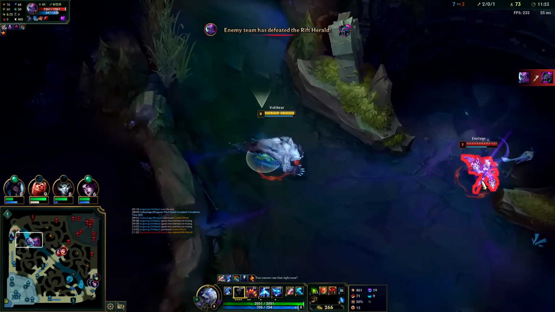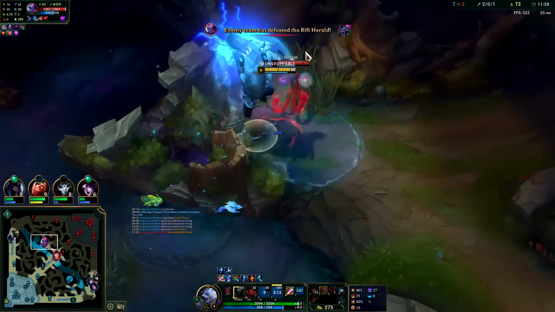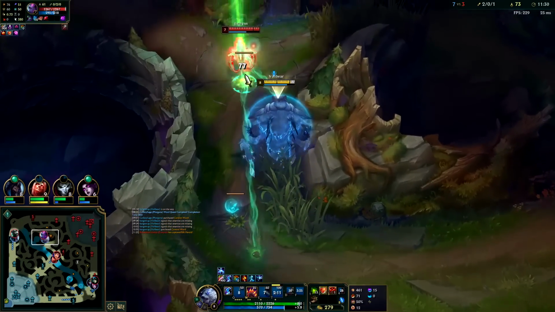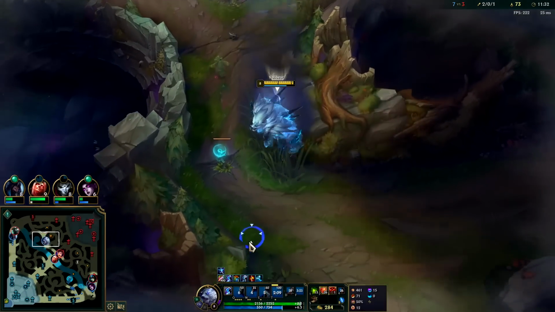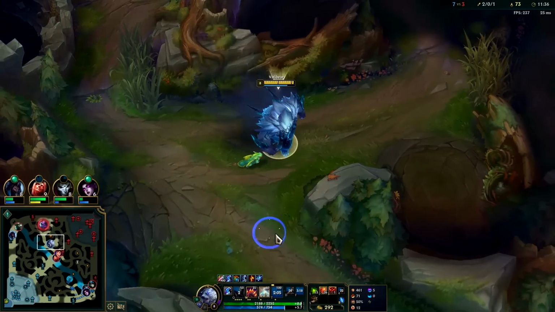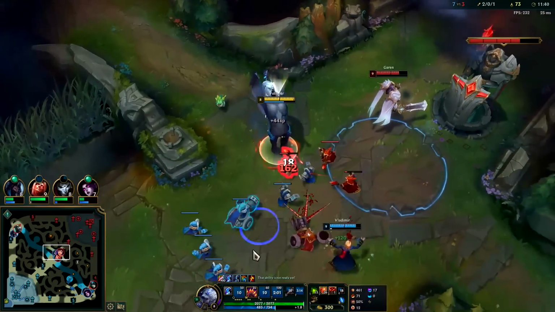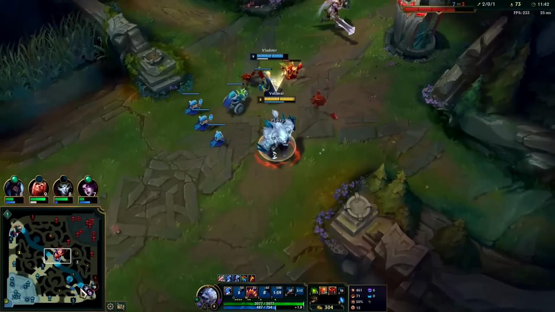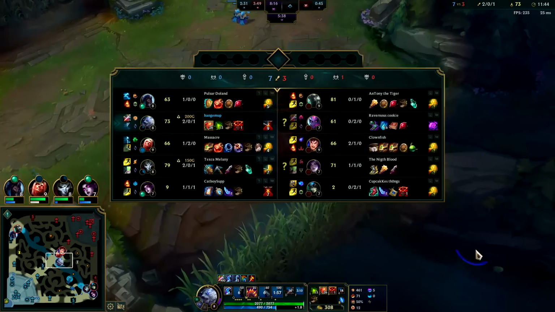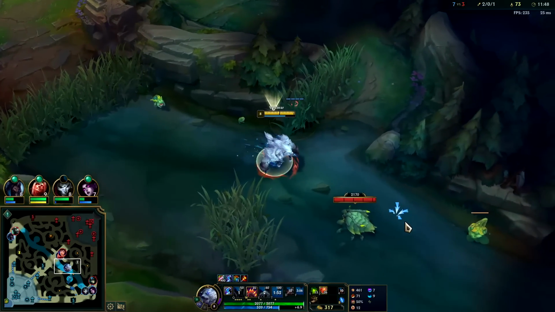Oh, hey, Evelynn. I'm gonna R on top of her head. We don't get the stun, but we get her Flash and her R, so I'm okay with that. That's a decent trade. I mean, she did get Herald, though, so maybe it's not the best trade. It's time for Dragon now. We'll leave that right there.